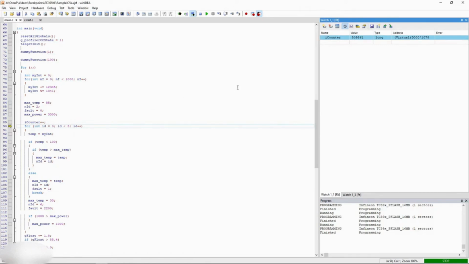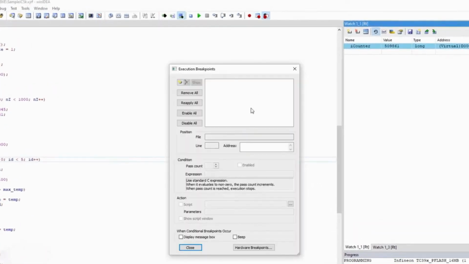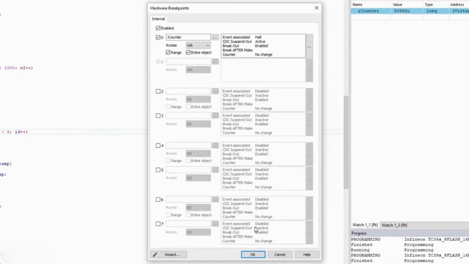If you want more configuration options, you have to go into the Hardware Breakpoints menu. You can access it by opening the Breakpoints menu and clicking on Hardware Breakpoints. The menu that opens is going to look different depending on the MCU you're using, and it's actually just a graphical representation of the comparator control registers inside the MCU. In our case, because we're using a fairly complex MCU, it all looks sort of complicated. But fortunately, we can use a wizard to make configuration easier.